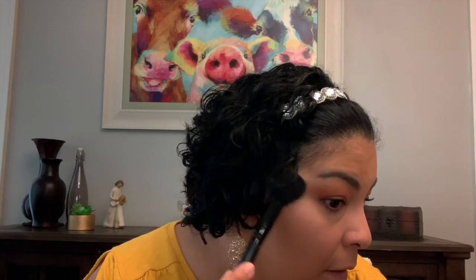So we're gonna bring it up here and go like this, circular motions. Remember, we're trying to keep everything up. That's why I put that bronzer. I naturally have this indentation on my cheeks, so I have a natural carve there. So I put it right above it because if I put it right on it, I feel like it's just gonna bring everything down. So we don't want that to happen. So like I was saying, this blush lasts all day long. So girls, Alamar, gotta bring another set because these are really, really good.